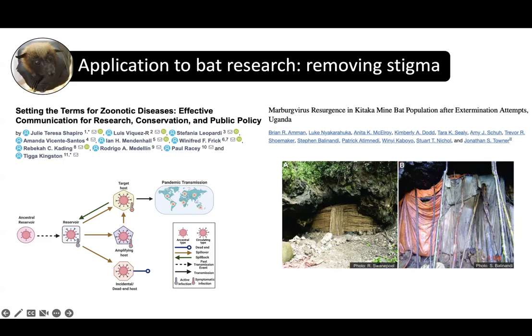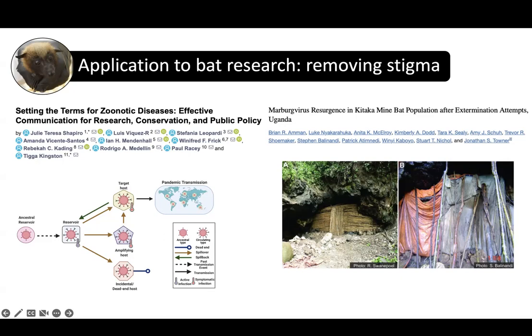Oh yeah, sorry. Bats play extremely important roles in ecosystem functioning. So while the gut reaction, if there's some high-profile spillover event, for many governments is to remove what they perceive as the problem, through culling or killing bat populations, this harms both the bat population and the ecosystem, and as you can see in the paper on the right, this may even lead to higher chances of a spillover than when the population was left alone.